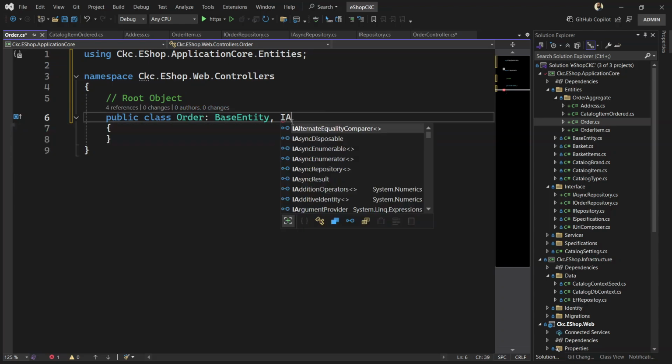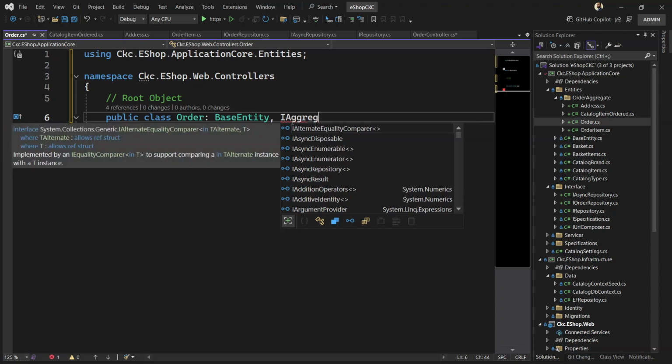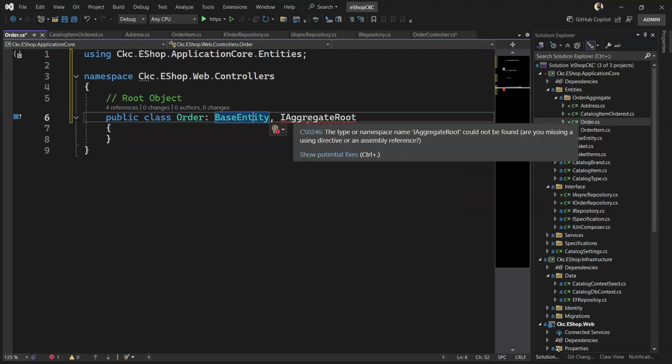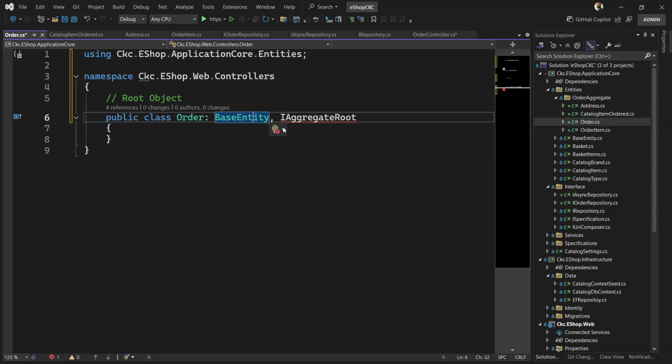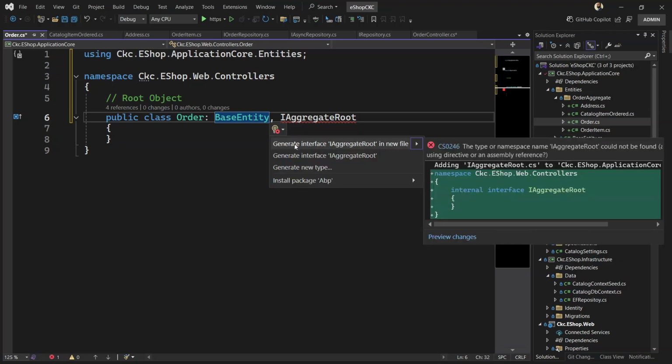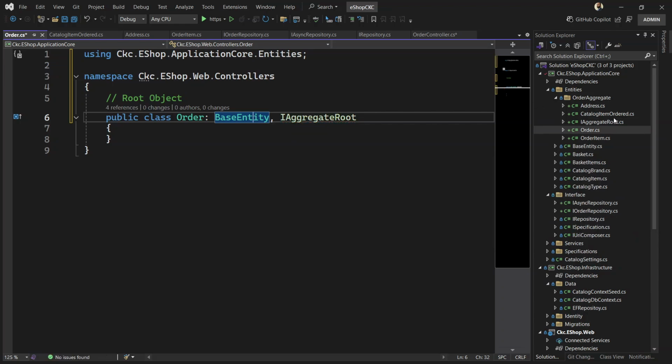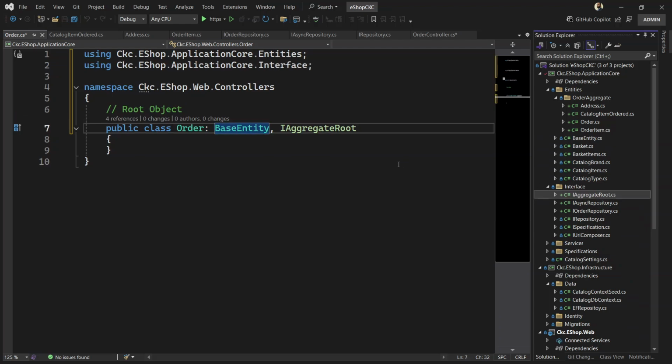So let me just create an aggregate root. This is just in case later down the road, for the aggregate root objects, we need any specific methods to be implemented, then we can have that. But at this point of time, I'm just creating this aggregate root and keeping it inside the interfaces.